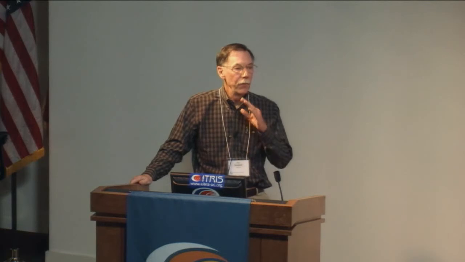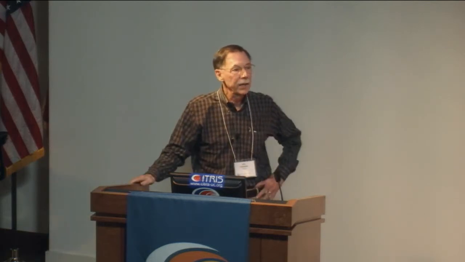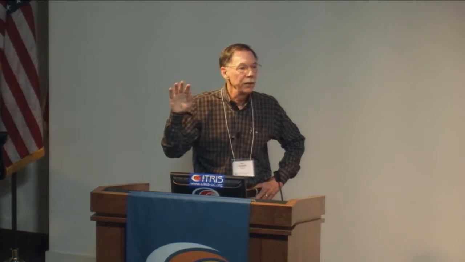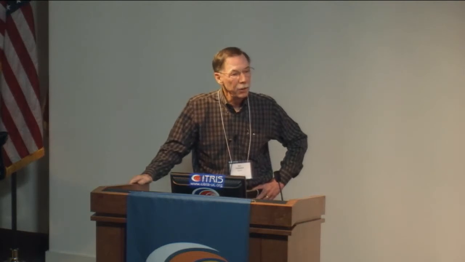We did find a different linear dependence, meaning just the slope with VS30 for Japan, but we found it was bilinear, and so with a hinge at 200. So if we allow this hinge at 200 meters per second, then the slope actually doesn't go flat or increase, as others have found for Japan, to the higher velocities. It still decreases with increasing velocity, but the slope is different than we're finding for California. So there are definitely regional differences there.